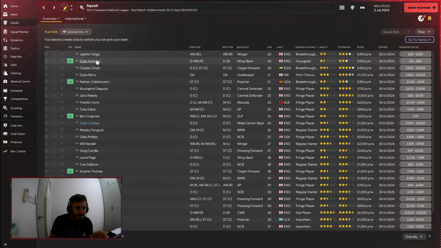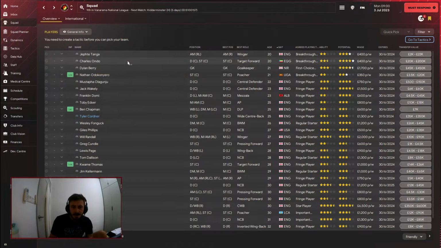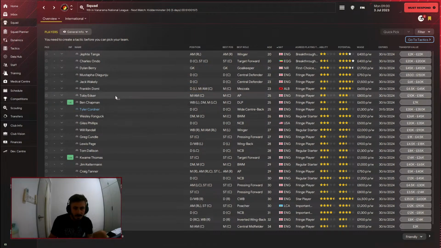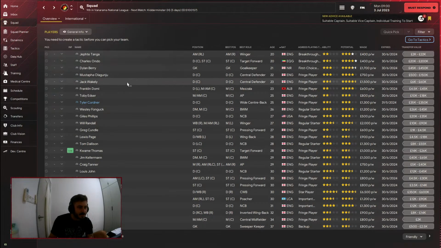We're gonna have a look here if there's any youth players that probably aren't of the level. We may need to look back at these later on. I mean, he's got some potential. This guy doesn't. This guy does. This guy doesn't look great. Do you reckon we'll be able to sell any of these lads? Just trying to get the squad down here to a size where it's on one page. We got it down to one page.